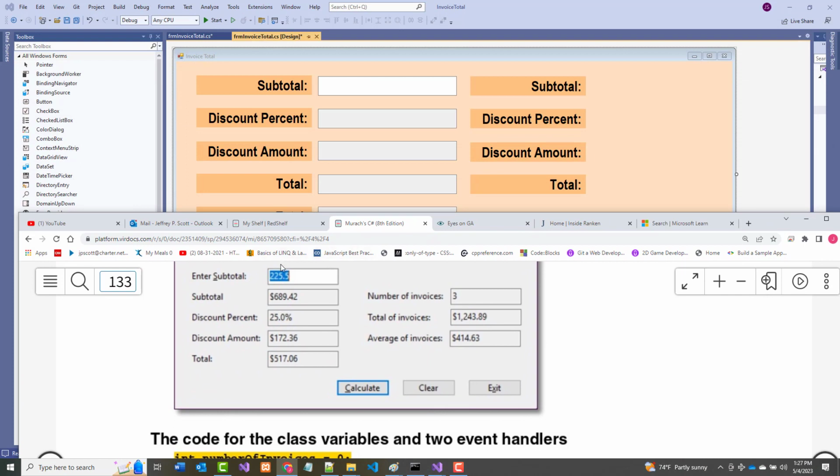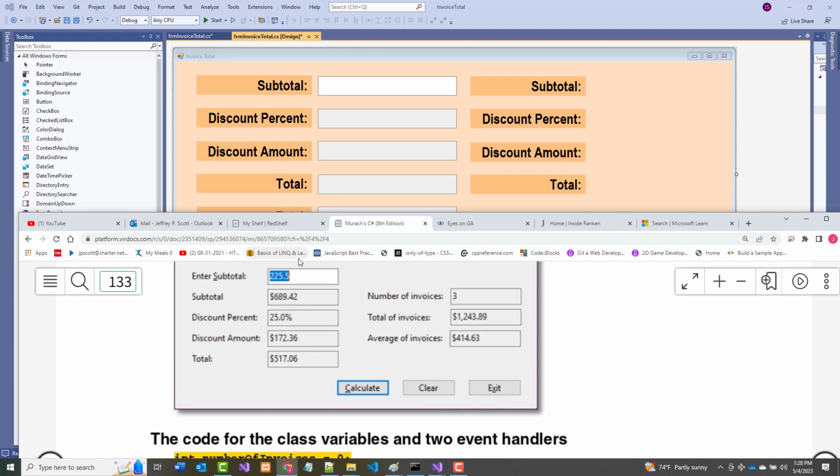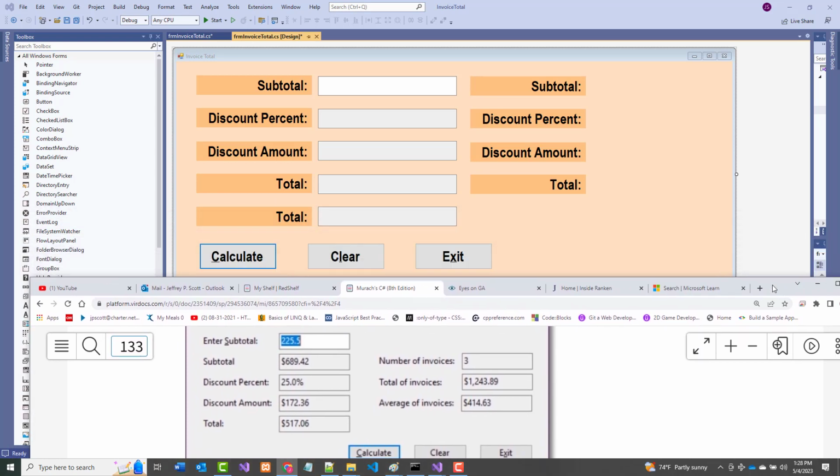It says enter subtotal, discount percent, etc. It's got everything in there. I don't know what this enter subtotal is doing. Let's not use what they have here because I don't know what that's supposed to be. But we will make some changes in here.